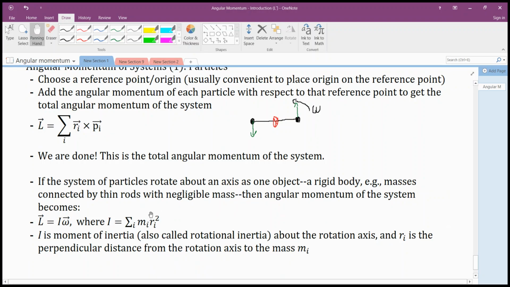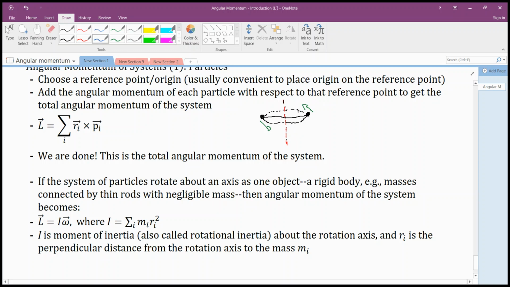Let me explain this perpendicular distance thing a little bit. Here's my rigid rod example again of two masses rotating about, but now viewed from the side. So the masses are going into the page, rotating around the back, and then coming out of the page and rotating around the front. And here is the axis of rotation. The axis of rotation is in red now, just to indicate where it is. And these green vectors represent the momentum of the particles, which strictly speaking are going into and out of the page, but I tried to draw it in 3D a bit.